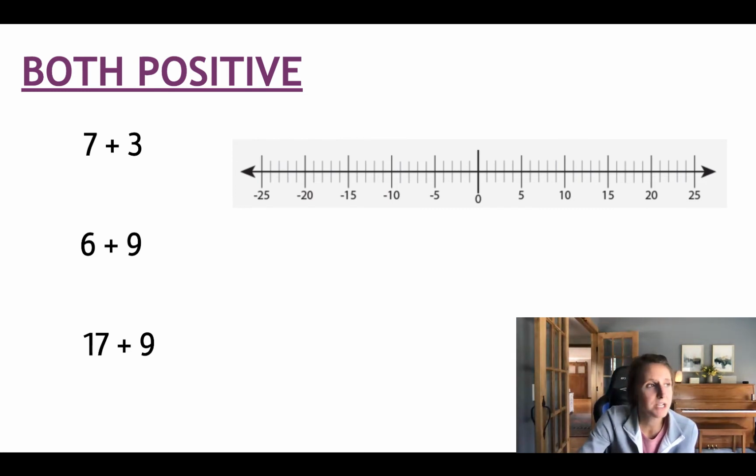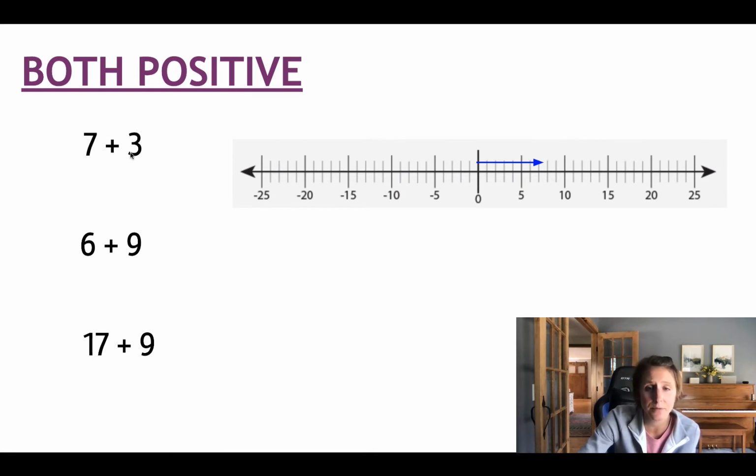So I want to remind you to not forget what you already know about integers, and you know how to add positive integers. I'm just going to refresh your mind on what you did way back in your elementary days. So looking at our first expression, write this down in the box for both positive. 7 plus 3. You're starting at 0 on the number line. This 7, the first term, tells you to go in the positive direction.